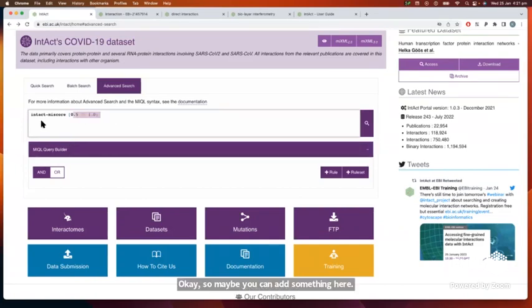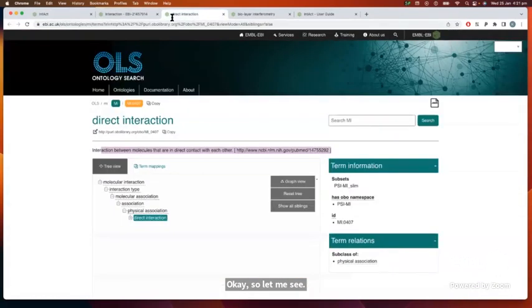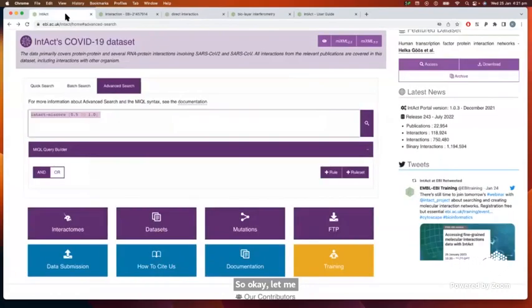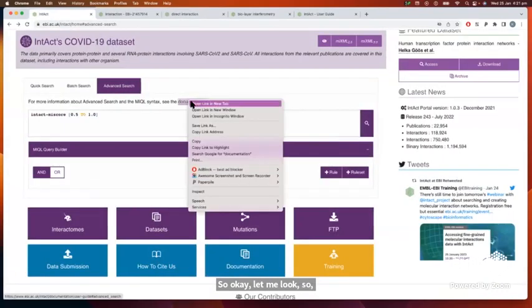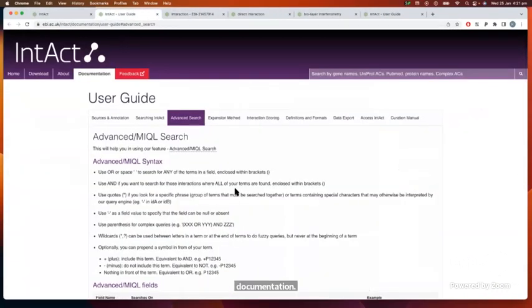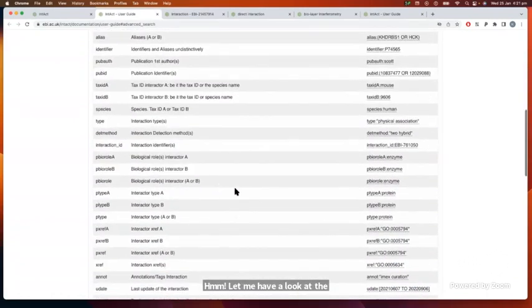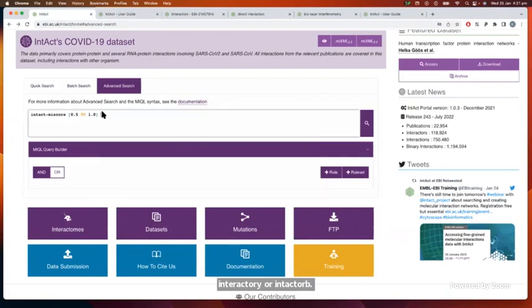Let me select something. Okay, so let me look. So here, that was the documentation. Let me have a look at the documentation. Okay, so there could be a biological role in interactor A or interactor B. Okay, so let me do something from here.